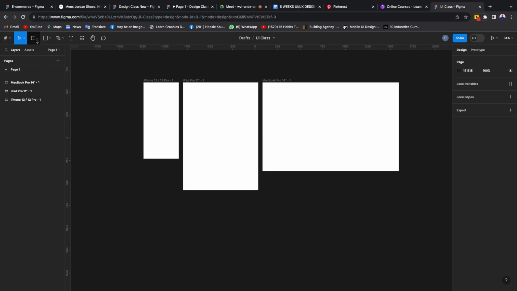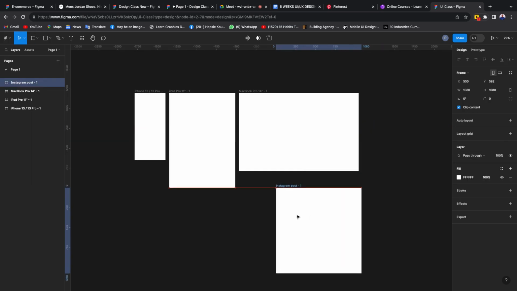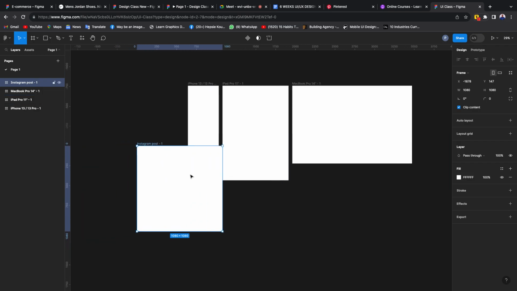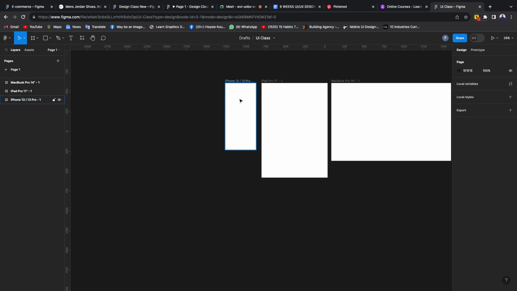But these days, because of the way Corel is trying to frustrate people, I've started designing my flyers for clients also on Figma. So if you want to design social media posts, you can also get a social media post frame. Instagram, this is it. So I can do my flyer inside this frame. When you are done with export, I'll teach you all of these things, don't worry. But our focus is websites and mobile apps. So this is what it looks like.